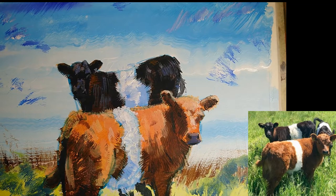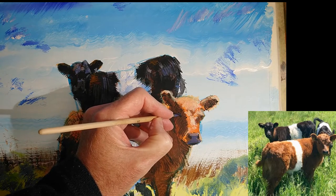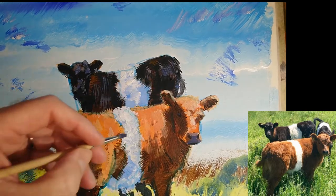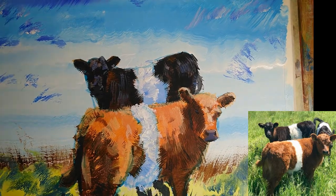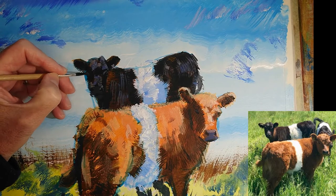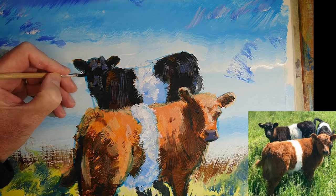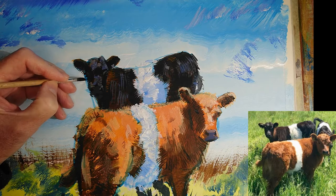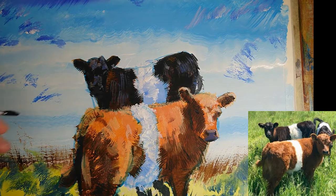And then that brings me back to the eyes on the other animal. I'll try and use this as just a little very subdued highlight on that left eye. Now, just looking again at the head of this animal, I'm just realizing that we could do with bulking out the left-hand side a little bit. So it's almost as if my watercolor marker drawing was originally pretty close, or closer than I realized, and then my loose brushwork things went a little bit astray, so I can just change the shape there.